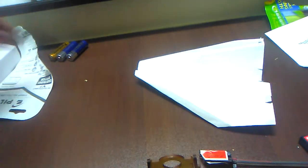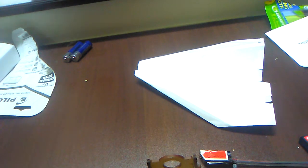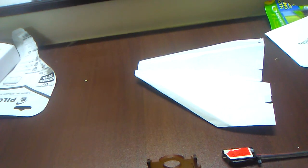So this is it. Just pop in the batteries. For this you need 3 AAs, not 2 AAs like the other power-ups, which are fake, because this is a true power-up. The other ones will take 2 batteries because they don't fly for longer than 30 seconds, but these fly 30 seconds plus. The motor runs for 30 seconds plus. I'm just finishing up the screwing. I'm done. So let's see if this works.